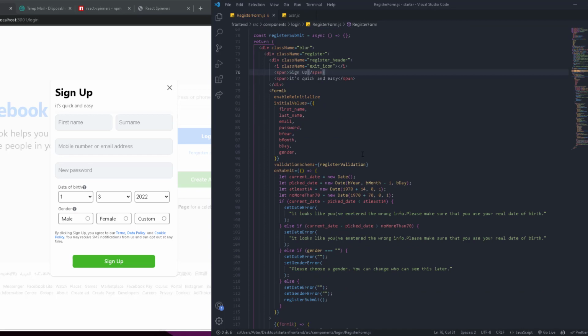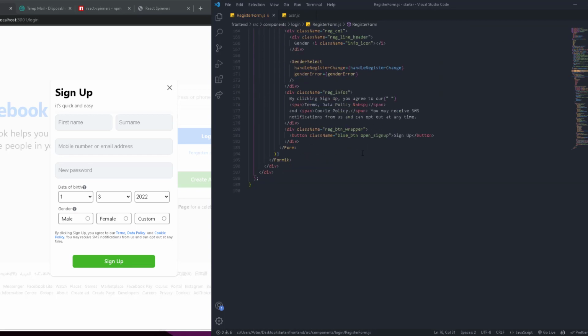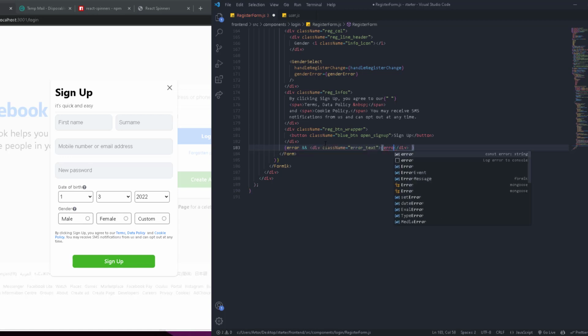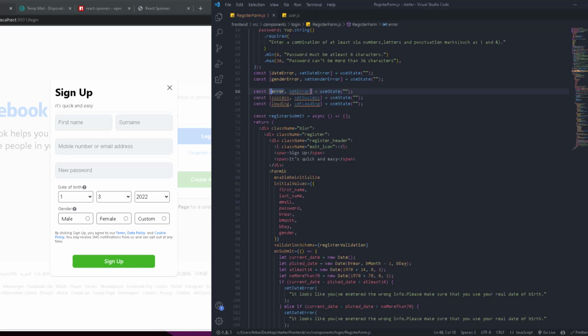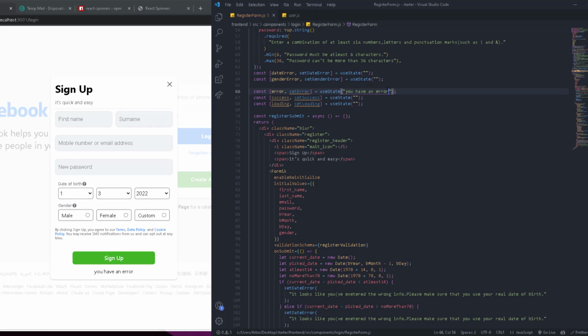So we go back down after everything. So right here, when we have an error, we're just simply gonna show it. So right here we're gonna create a div, let's call it error text, and inside this we're just gonna show the error. Okay, we don't have any error because the error right here is empty. But if we want to write here, like, you have an error, it's gonna show that message. And this is gonna be filled from the backend, the message that we get from the backend.